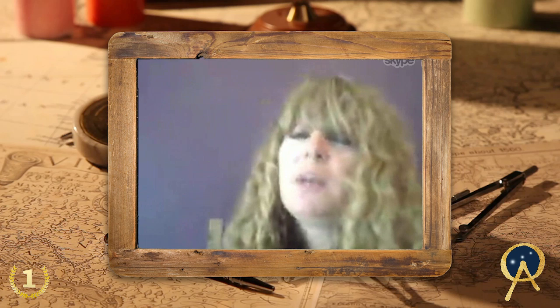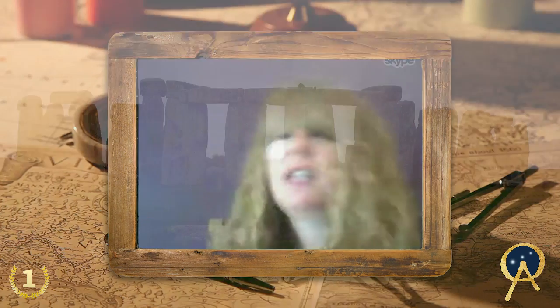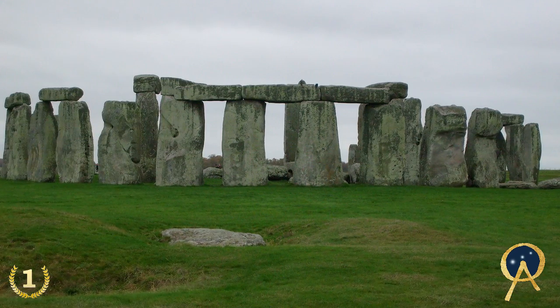At Stonehenge, they were master astronomers and master geomancers. In the second phase there was a circle of bluestones, and it's long been pointed out by authors such as John Michell that this particular feature incorporated the diameter of the earth. The diameter of that stone circle is 79.2 feet. If you multiply that out as a number game, 7,920 feet is the mean diameter of the earth according to John Michell. So celestial movement and possibly the measurement of the earth were encoded into Stonehenge.